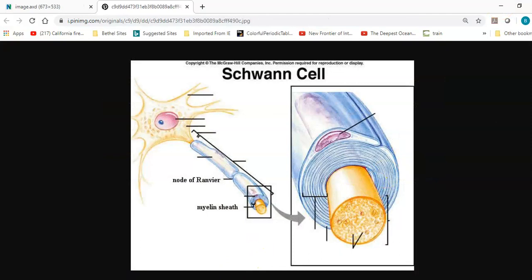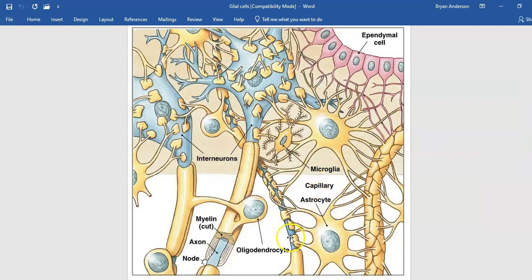Okay, last little piece here. I want to go back to this one. Astrocytes, right here. Astrocytes create what's called the blood-brain barrier. Very little can get into your brain from the circulatory system except oxygen and sugar. And that's created by the astrocytes, which create coverings on, among other things, the circulatory system that feeds the brain and spinal cord. And that's a really good thing because you don't want things to get into the brain that would damage the brain. So you have basically a protection against that.